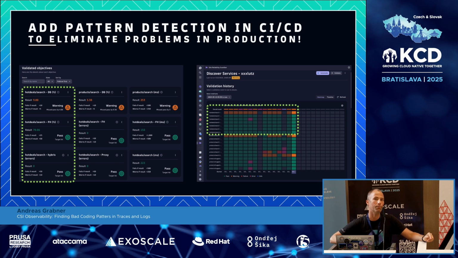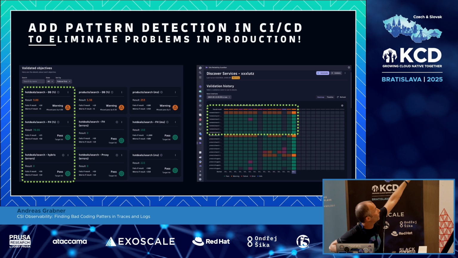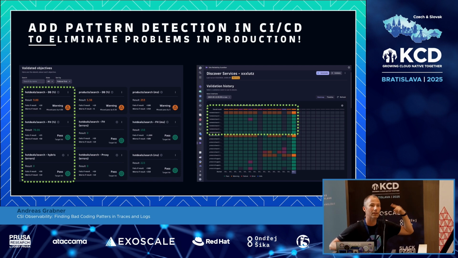Somebody from XXX was uploading 1,000 new chairs, 1,000 new tables to the product catalog, but didn't tell the DBAs to update their indexes. So they have a lot of these metrics, time in the database, time in the front end, time in the proxy, and they are defining these queries. On the right side you see they are integrating this in two areas. Once in the CI/CD, so every time they have a new build, they validate that they are still doing what we expect. But also live in production, every 15 minutes they say, show me that metric, but not only the one, all these 20 and 30, and give me an early warning indicator, because if the database percentage goes up over a certain threshold, we need to run now, and not wait until our web shop breaks.